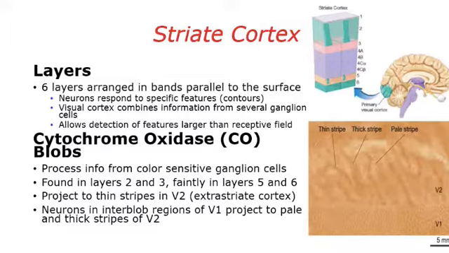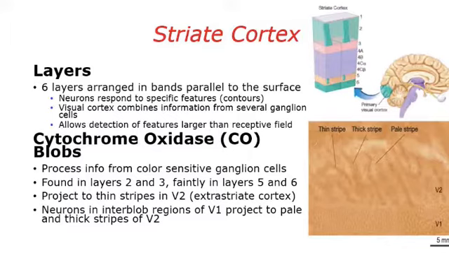So there's a lot of convergence of sensory receptors through the lateral geniculate body on back to the primary visual cortex, to allow detection of features larger than the receptive field of any individual sensory cell.